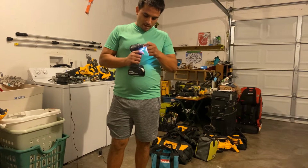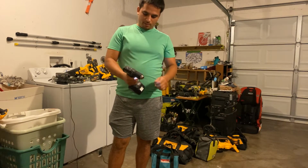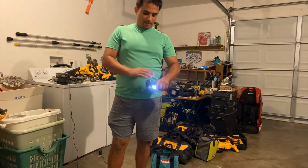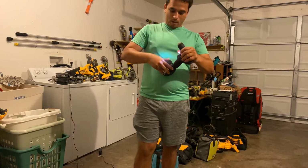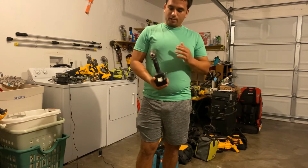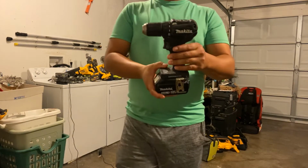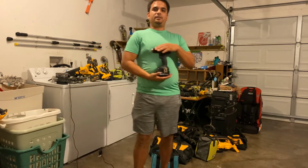It's lightweight, it's compact, it packs a punch. I love this thing, guys. This thing is just top notch. It's top of the line. It is top quality. It really is just a good drill, guys. And this is the XFD11 again. This is the subcompact Makita series.